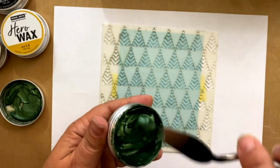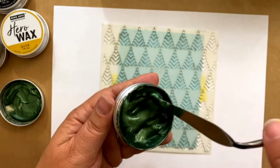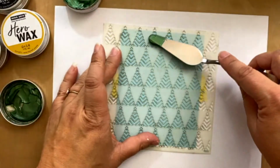All right, so I want to show you how this looks when it's new. See how creamy it is? It has a lot of moisture in it. I'll show you my other ones in a minute. After time, it gets less moist, less creamy, but that's okay. I'll show you what you do about that. All right, so I'm gonna go ahead and put this through my stencil.